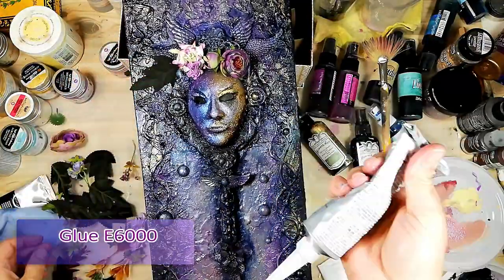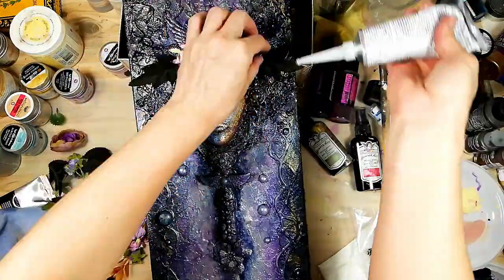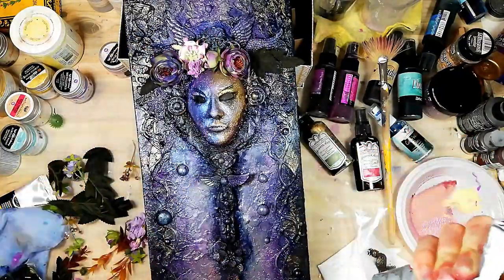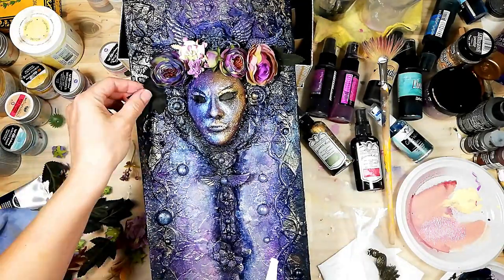I created a flower composition around the face and the mirror. I used paper and fabric flowers, which I glued with E6000. Then, I colored the flowers to make them blend beautifully with the rest of the project.